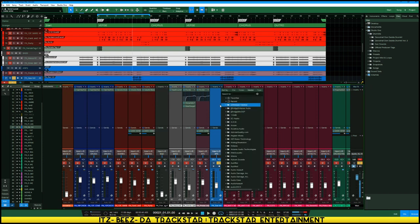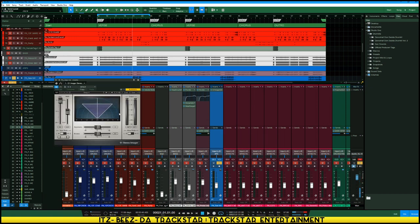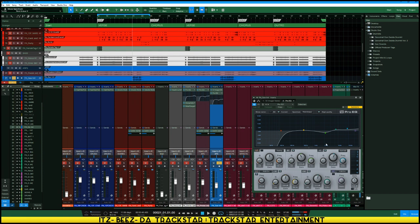What I do for that is add a plugin called Stereo Savage. Or actually, we'll use the S1 from Waves and make it way simpler. Way easier to explain. All we do is pretty much spread it out, make it wider. Let's increase that. Let's bring across the EQ. Let's switch the curve though, more boost and cuts. Let's flatten out this line a little bit, kind of get like a shelf. And then let's come across with the filter.